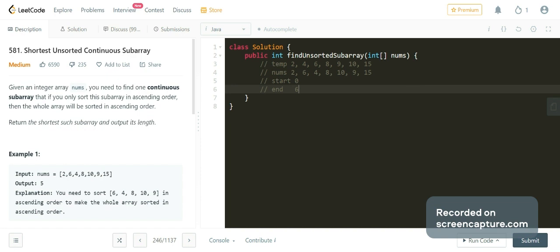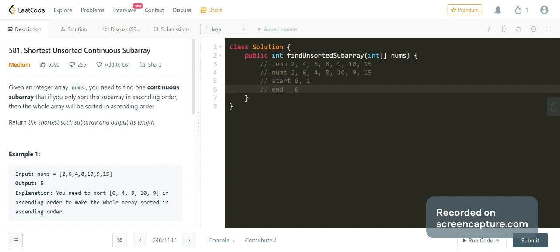Okay, so I'll have a while loop in which I check if the sorted array's element is equal to nums' element. If so, I do start plus plus. Both are equal at the first position, so we increment start and it becomes 1. After that it will not increment because the elements are not equal. Then from the end I check if the elements are equal.